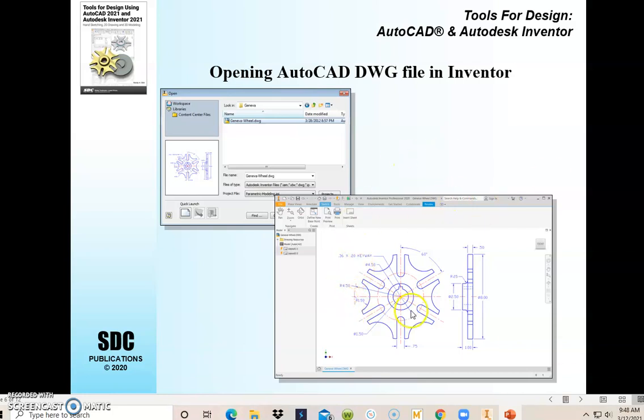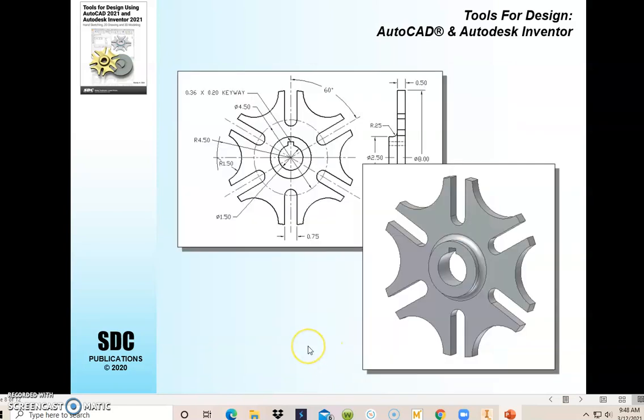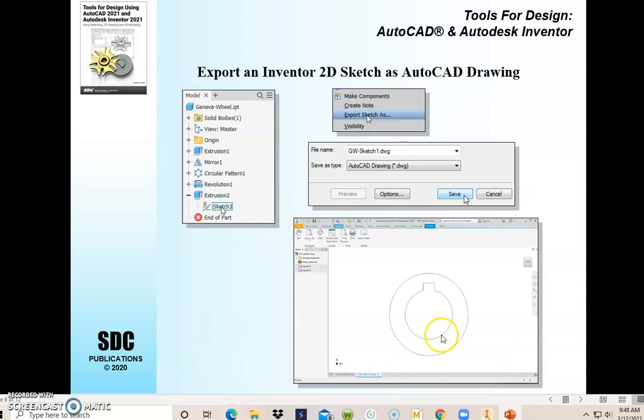He's going to take parts of the drawing. He's going to show you how to copy and paste. So he's going to do it a number of different ways. You really only need to submit one of them to me. And he'll show you how to export it. You can also export as an AutoCAD drawing file.